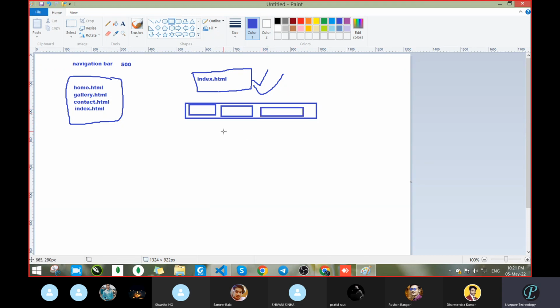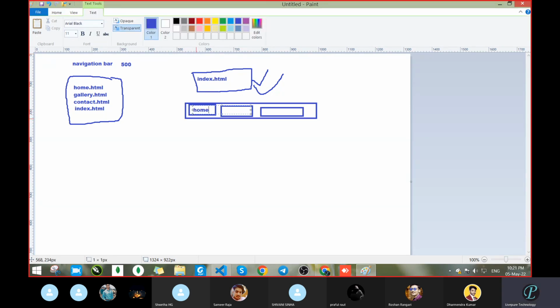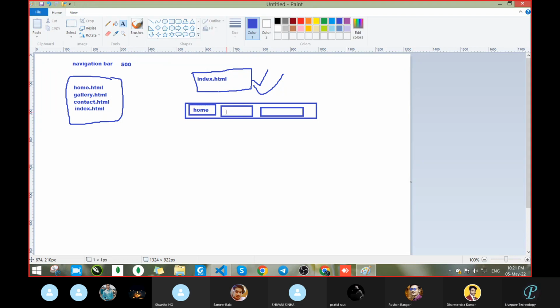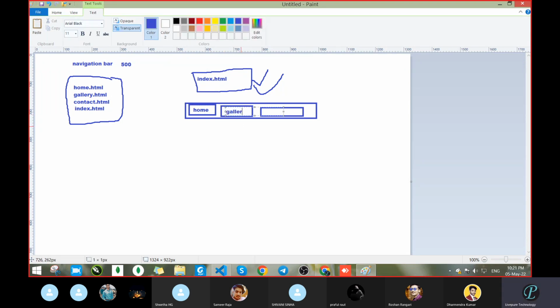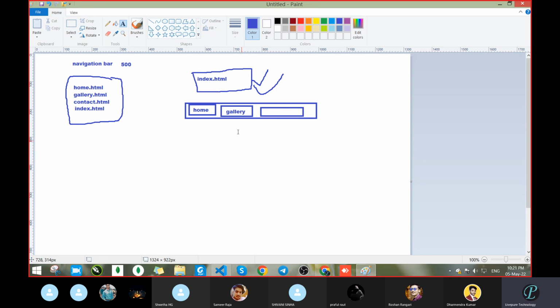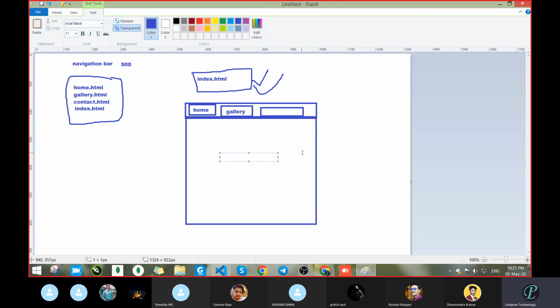And as you click a navigation bar, you will get that page. Suppose this is home. This is gallery. So as you click gallery in the navigation bar, you will get the gallery page. Correct or not?